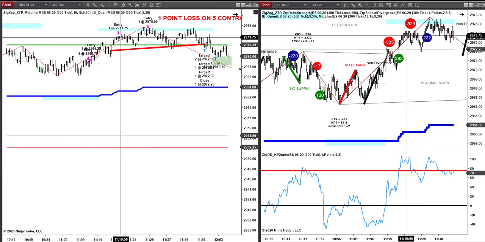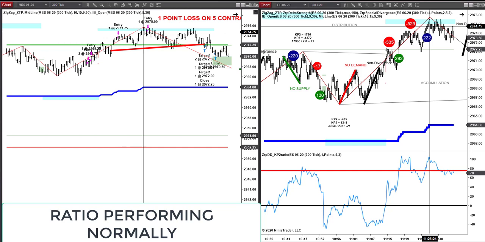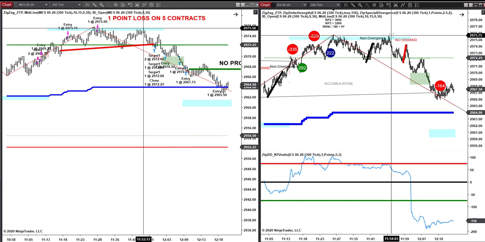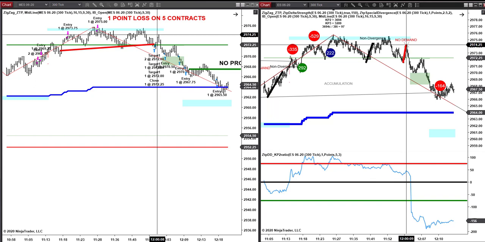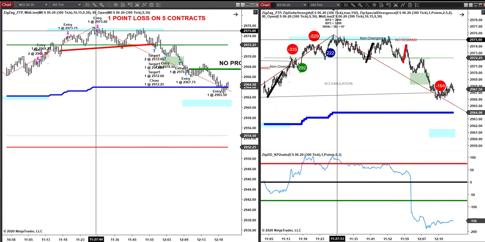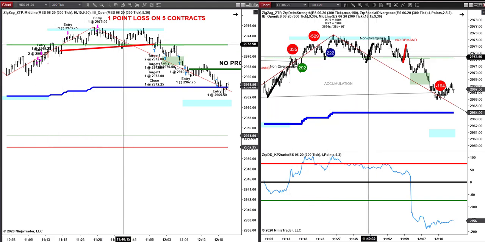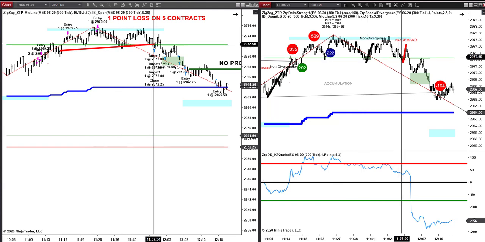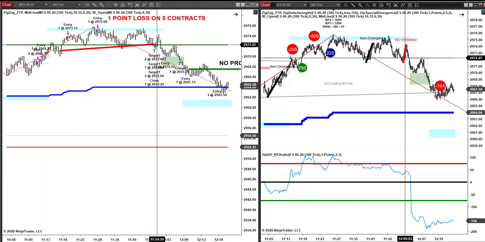So as price traded higher, I averaged and I shorted 1 more contract here, and I shorted 1 more contract on the eventual high. There was actually a better entry, and that would have been either here or with this no demand, but I had been in this trade for so long, I was worried that price was going to trade higher. So on the 5 contracts, I ended up taking about a 1-point loss, but I was in the trade for a little over 45 minutes.